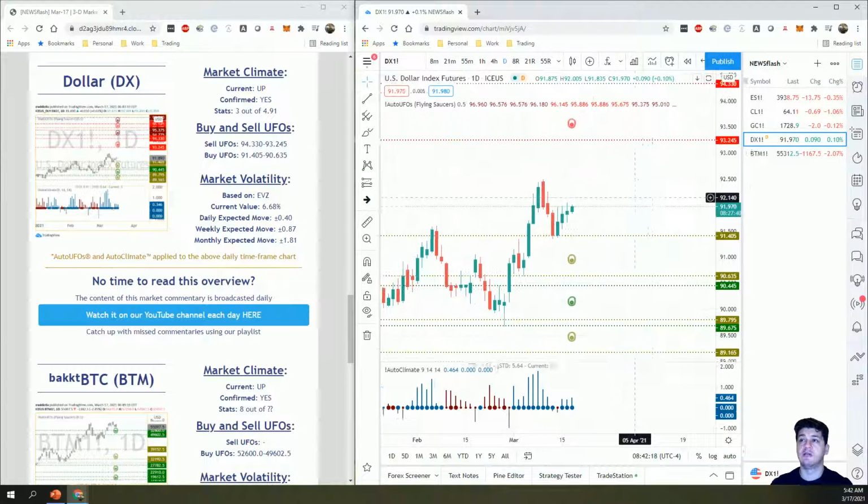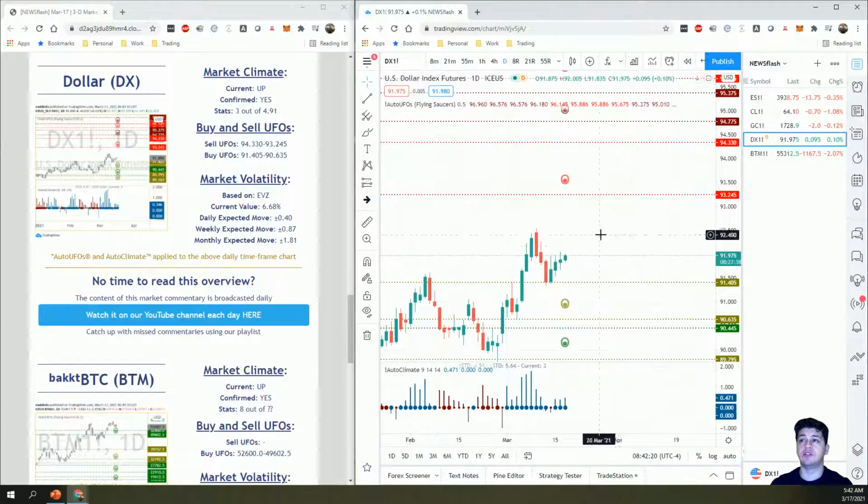profits. But in the meantime, the ultimate, I would say, final target would be somewhere around here, 93.245 to 94.330. This is just something that if you were taking it on a longer swing position, the daily should be really kind of your guiding chart of where to take profits. And that's that for the dollar.